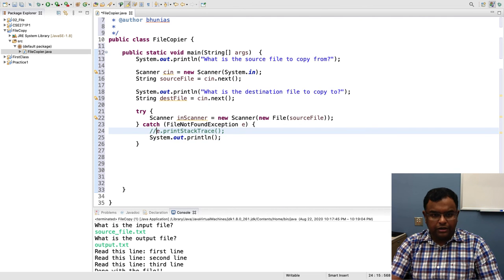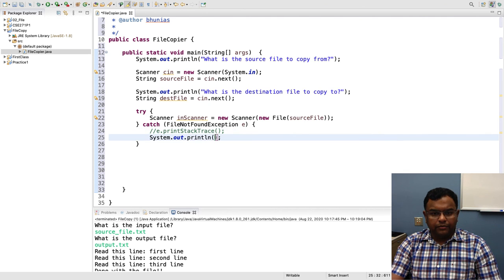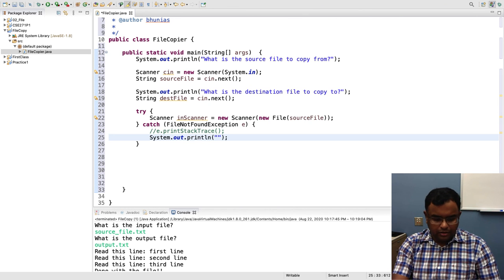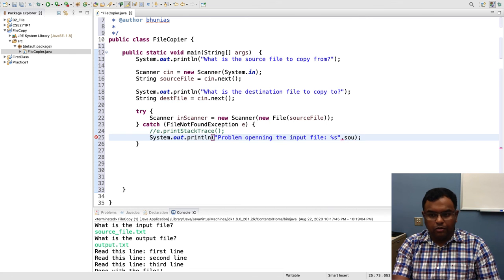Instead, you can just simply say System.out.println, problem opening the %s, the input file. You print a message to the user that there is some problem opening this file, right?